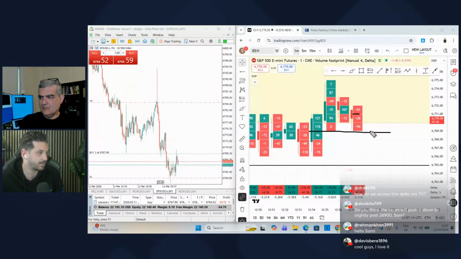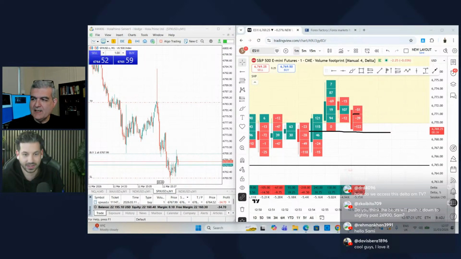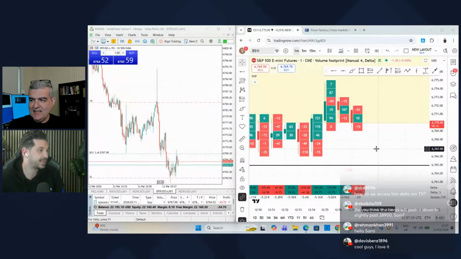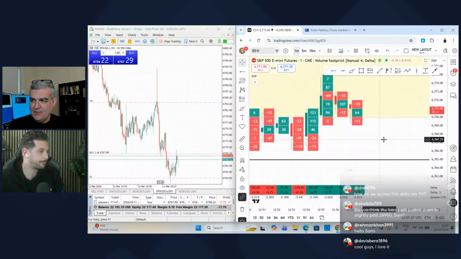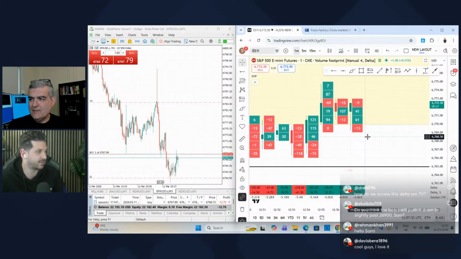When you see a really good setup, you want to add a bit of size as well. How do you add on good setups? Do you add size on confirmation, or the other way around? Do you add down or do you add up? If it's going my way, I would add up, but I want to see really good volume.